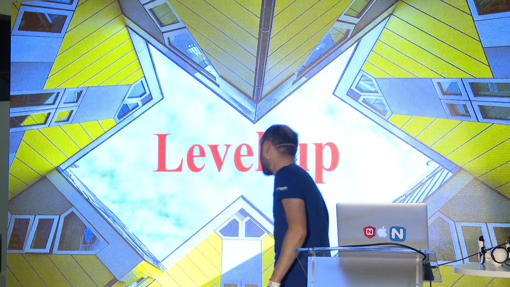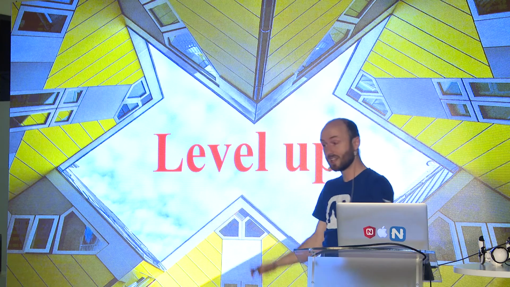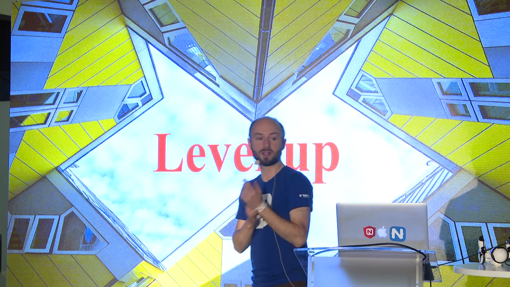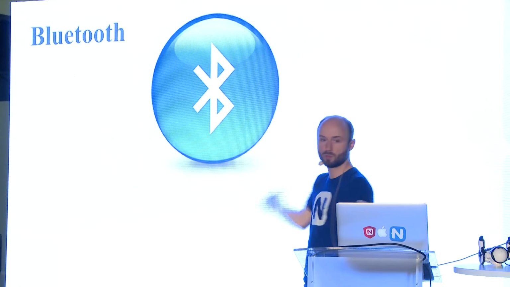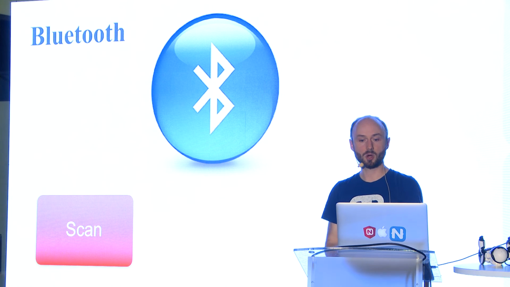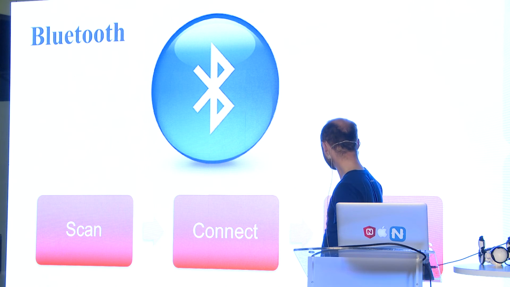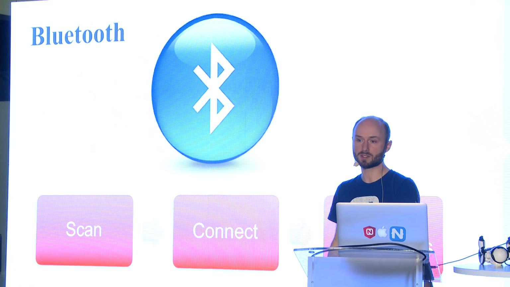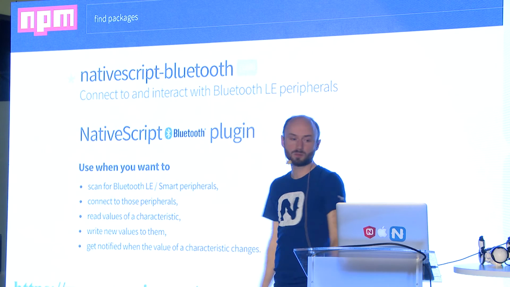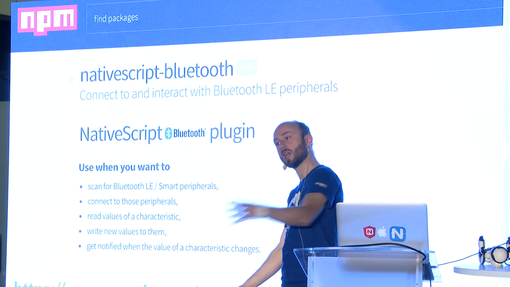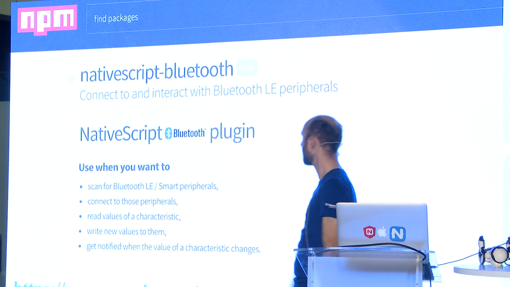So I said, let me start from scratch. I'm going to take this whole project as a lesson learned, and let's do something about it. And one of the other things that we have as a learning part is community. For me, this project was all about community, what I learned from community and how I could push it. So one of the first things I needed was Bluetooth, a way to talk to the robot, so that I could scan, connect to the robot, and send a bunch of commands. And as community has it, in NativeScript, we have NativeScript Bluetooth, right? So, okay, npm install, bang, I can make some commands here.